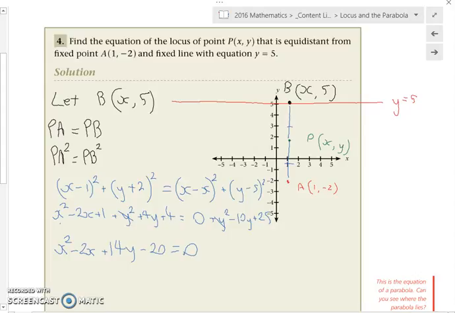I say so far because I want to rearrange it a little bit more. That is the correct answer. We don't have to go any further, but I'm wondering if you guys can recognise what shape that is without me manipulating it. It is not a y squared. Perfect. It's not a circle. Excellent. It is a parabola.